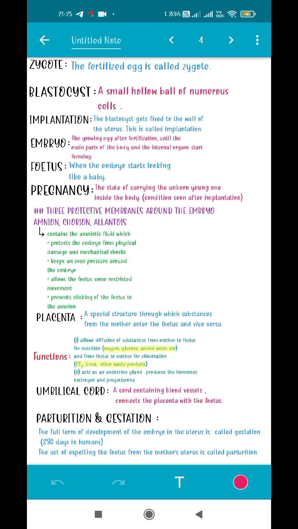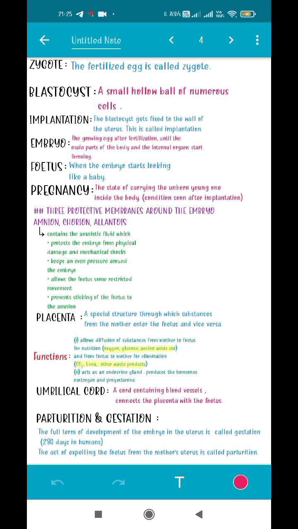Next is the umbilical cord. We all know about it a little bit, I guess. The umbilical cord is a tube-like or pipe-like structure which was initially connected to our navel region when we were babies, but it is removed later on. So this is the connection through which the placenta of our mother was connected to our body.